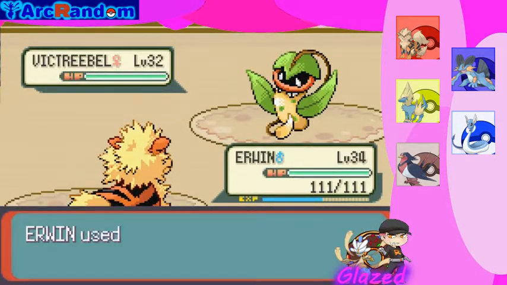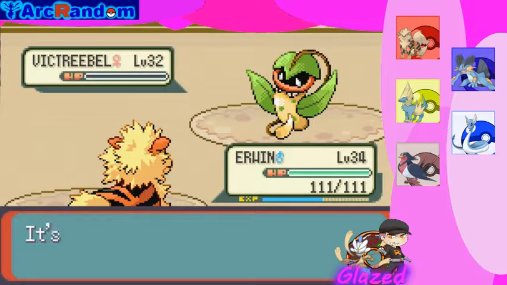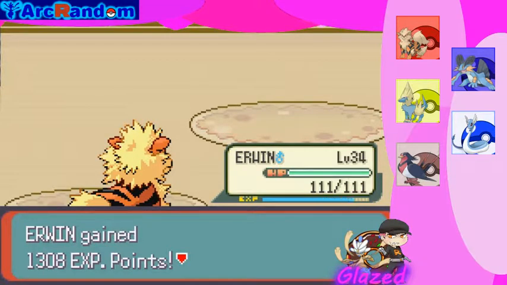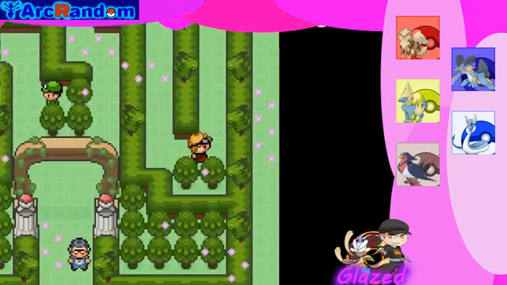Looking at a Victreebel here, I'm wondering if we got a Victreebel or a Vileplume on the gym leader. Because usually it's what the grass gym leaders run. They run Victreebels and stuff like that. Alright, so that was pretty easy. One shot. Ooh, 1300. Oh, shit. So close to level 35. I wonder if there's another gym trainer in here. I hope. Maybe. Doesn't look like it.